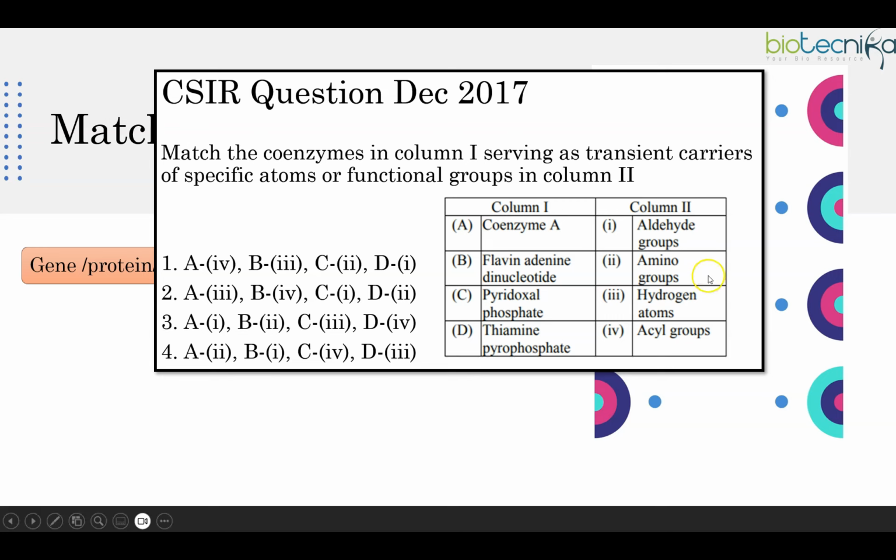Avoid confusing match questions. Maybe instead of 2 columns, there will be 3 columns. Or here you have 4 options in column 1 and 4 options in column 2. You might have some complicated tables in which you have 2 options in column 1 and 4 options in column 2. So this can be this and this also, this can be this and this also. Like that, multiple combinations will be there. So these may look like tempting questions. Be careful of making mistakes, and while selecting the correct option, be very careful, right?